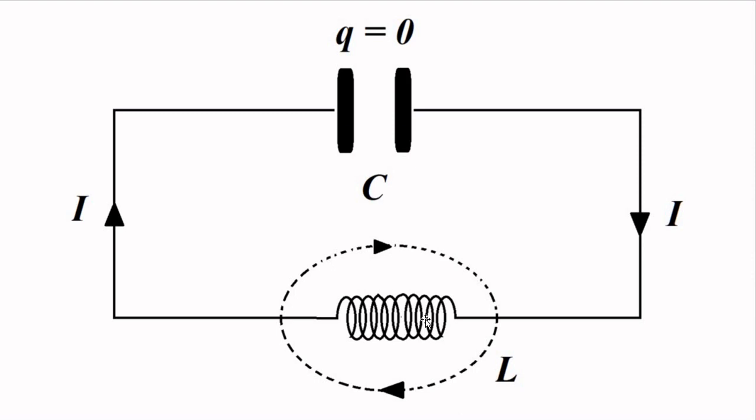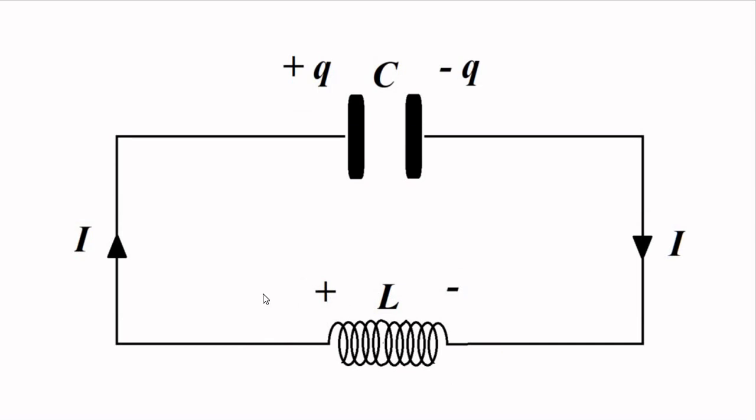As soon as the capacitor charge becomes zero, the magnetic field starts collapsing and a counter EMF is produced. Initially this side was positive, this side was negative, but as soon as the magnetic field starts collapsing, the opposite happens. A counter EMF is produced in the reverse direction, opposite to that during the charging of the inductor, and it keeps the current flowing in the same direction as previous, and again the capacitor starts to charge.